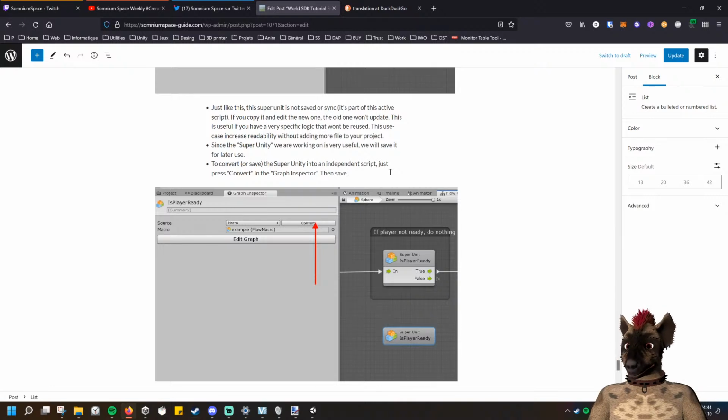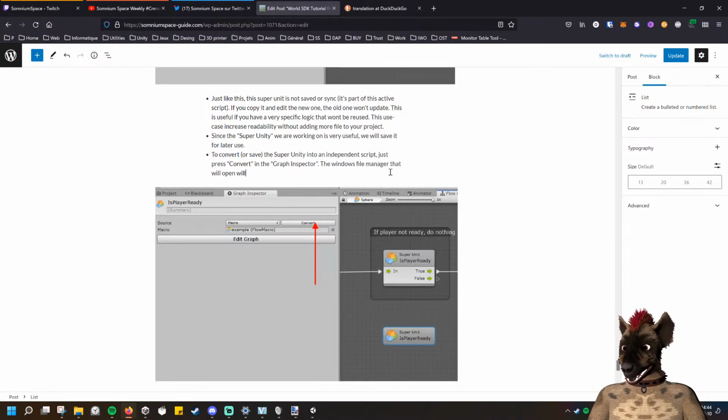Then save it. Now you know what to do. Okay. The Windows File Manager that will open will always be at the root of the project.